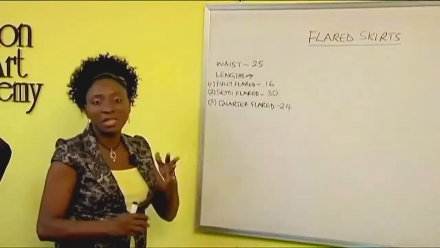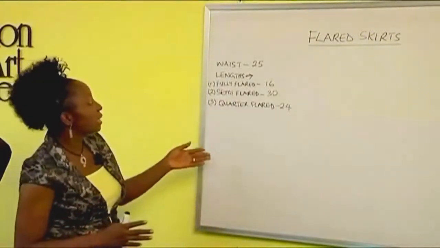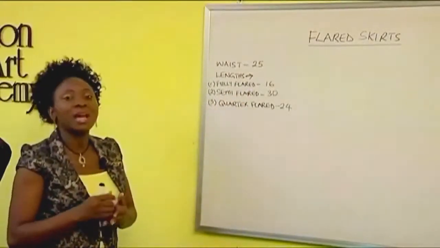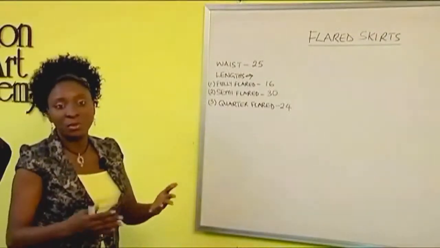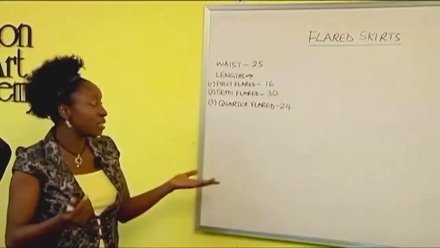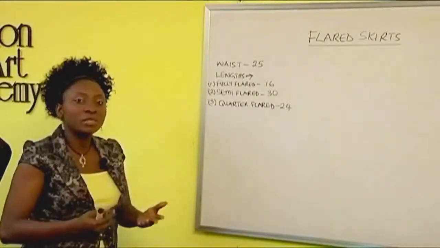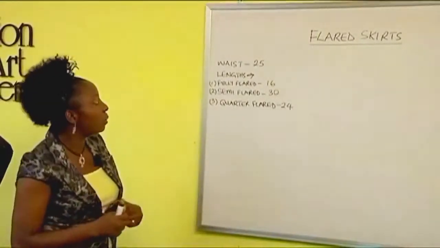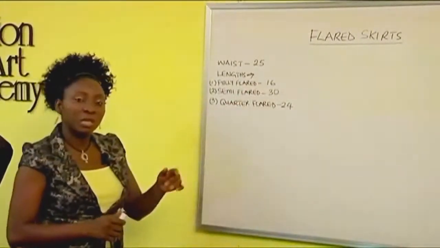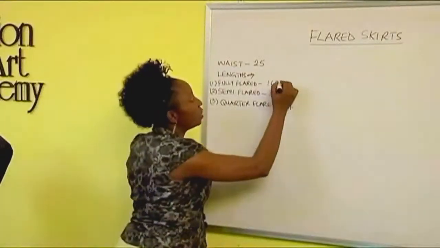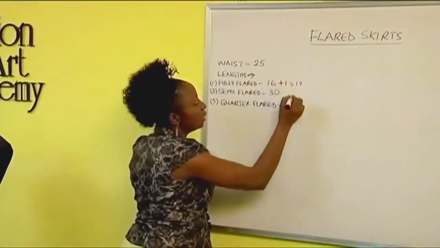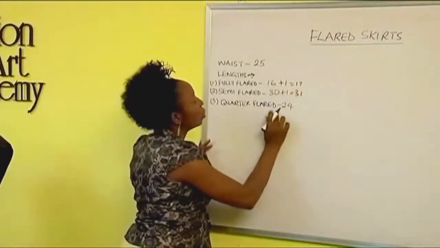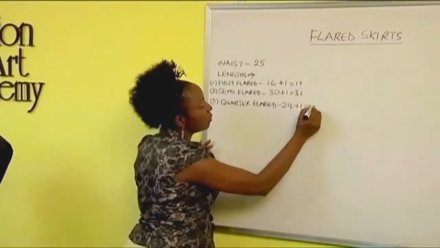Now we have these varied lengths so that you can play around with them. So the first thing is that for our fully flared length, we're going to add ½ inch to the waistline and ½ inch to the hem. Because you're going to use your industrial weaving machine to weave it up, since it's a flare, you cannot sew it all around. Well, you could try to do that, but that could be tasking. So you can use your industrial weaving machine to weave it all up. So I'm going to add 1 inch to each of these lengths. That means that for the fully flared, I'll add 1 inch. That will give me 17. To the semi-flared, I'll add 1 inch. That's 31. To the quarter flared, I'll add 1 inch. That will give me 25.